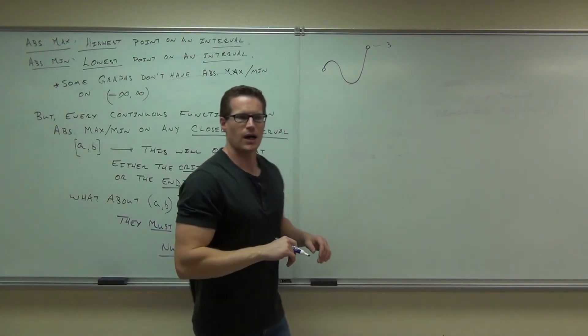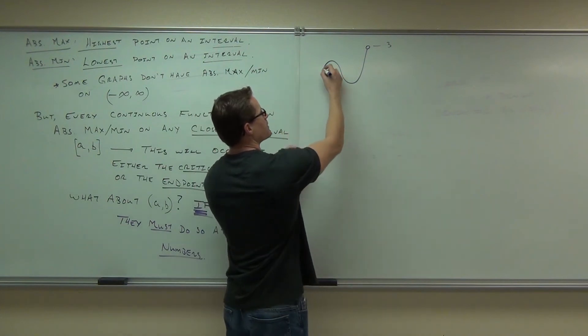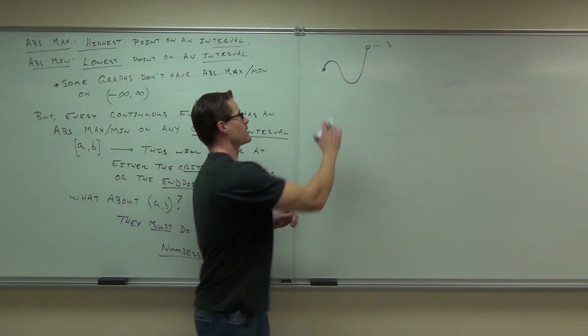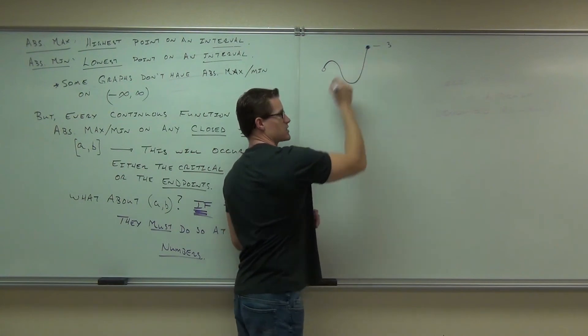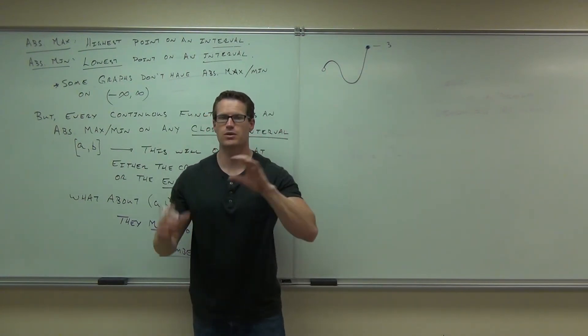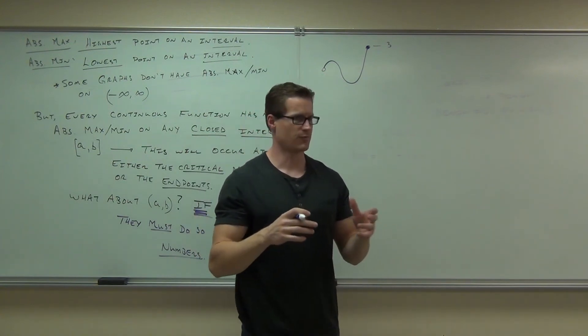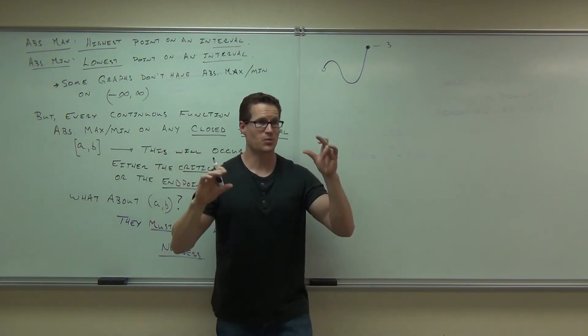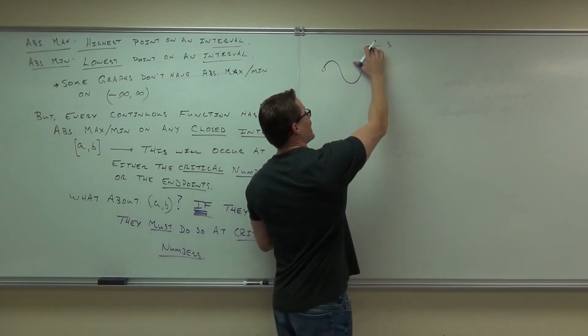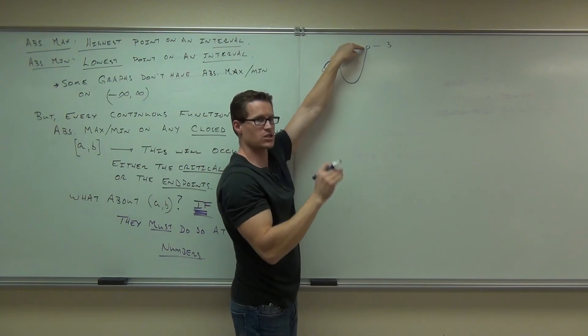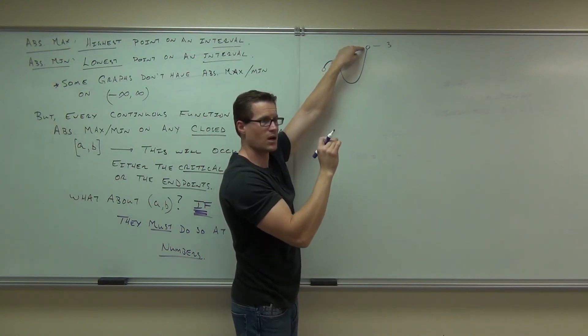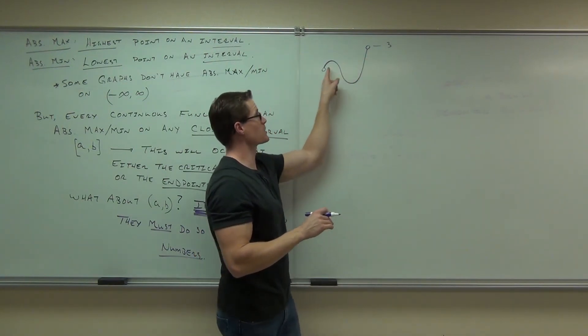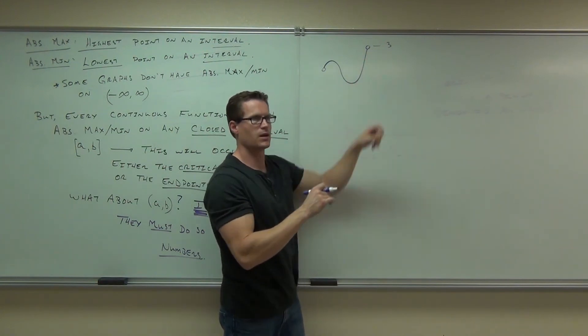If they occur, they do so at critical numbers. Because there are no end points. Take away the end points here, and they have to happen at critical numbers. Let me do one thing for you. Let's say that this is no longer just open. Let's say this one is closed. Does it change the fact that we have an absolute min, but we don't have an absolute max? Let's say that I open this one back up and I close that one. Does that change the problem? That now has an absolute max. And that's the idea. You're going to be dealing with those type of intervals on your homework, where you're going to be finding your critical numbers, no problem. If they're closed intervals, you check your end points. If they're not closed intervals, you check your end points, but they don't have it. You check your end points. You would still check this. You'd say, how high does that reach? How high does that reach? If it reaches close to 3, if I were to plug it in, well, then that is bigger than this point, right? That means there is no absolute max. That means I get really close to that number. It's bigger than this one, but I never get there. Therefore, there is no absolute maximum.